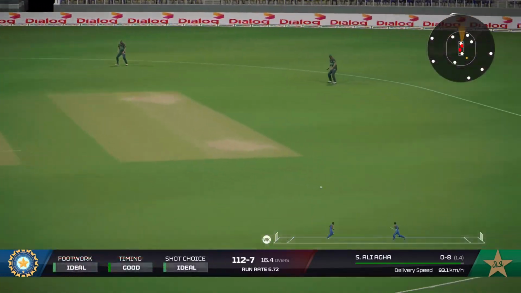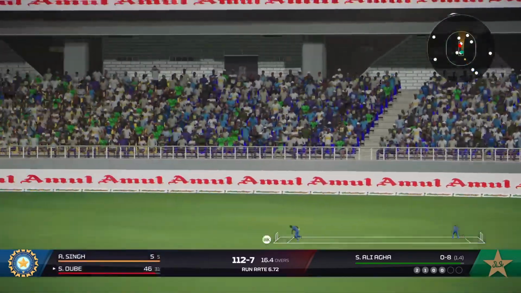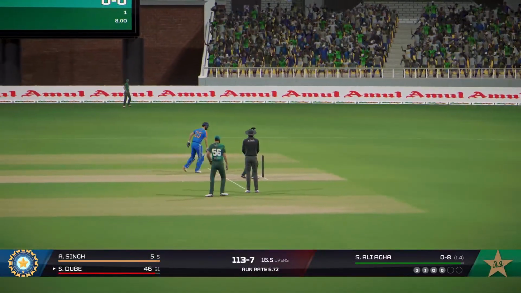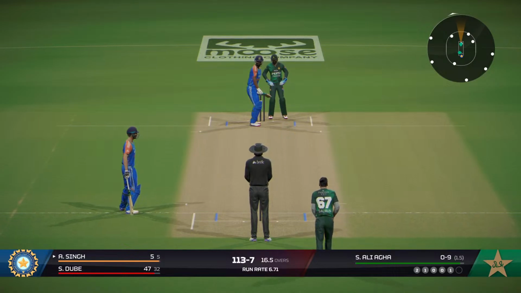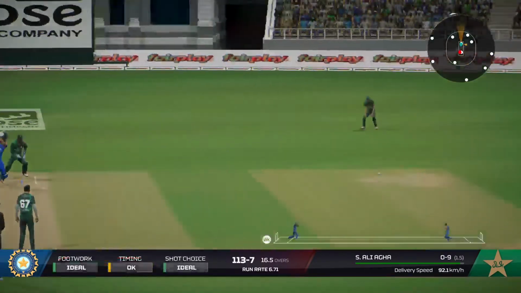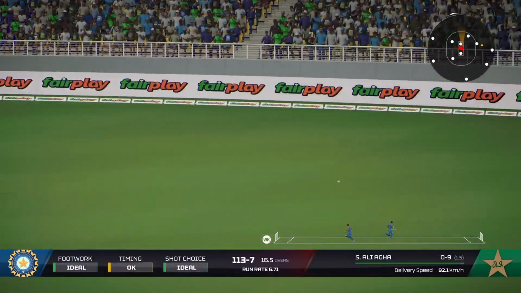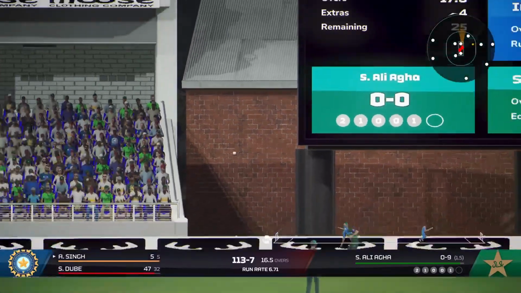Got on the inside and played that wonderfully. Fielder needs to work hard to stop that. They'll get at least one here. Good fielding out in the boundary.